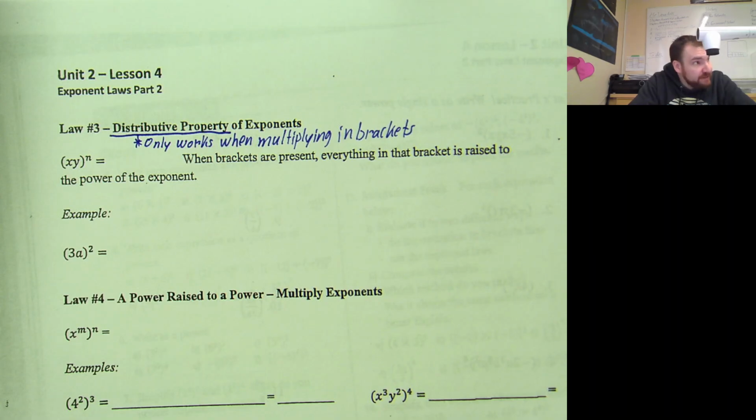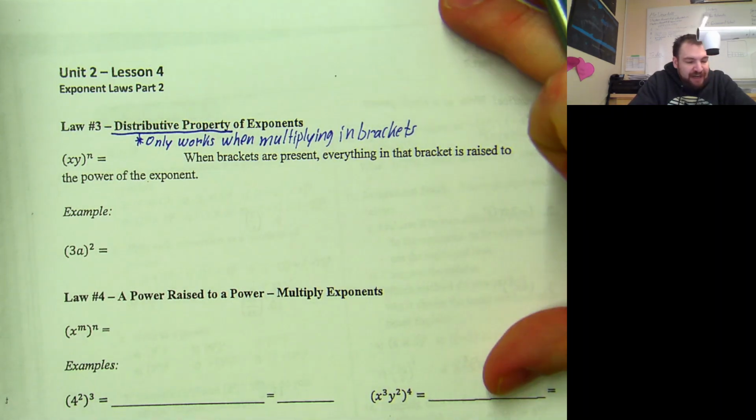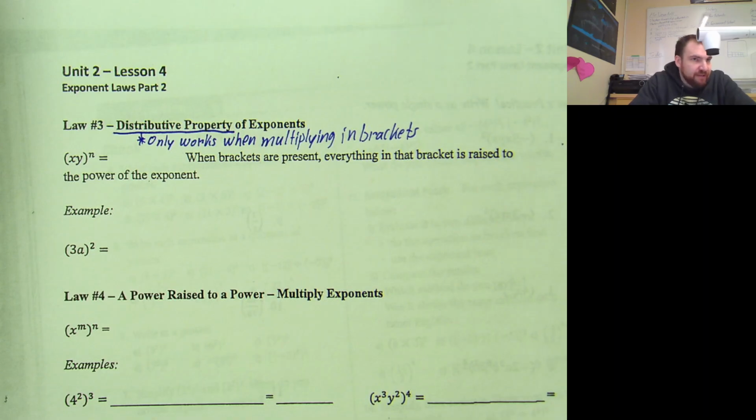Yes, Danny? So what would be the base of that? I don't know if that's a silly question or not. No, that's a good question. I was going to ask that, actually. So I've got xy in brackets to the power of n. What is the base on that? The base is whatever the exponent is on. And the exponent, is it inside the bracket or outside the bracket? It's outside the bracket. So the exponent is on everything inside that bracket. So then my base is going to be what? X times y. That is the base, yeah.